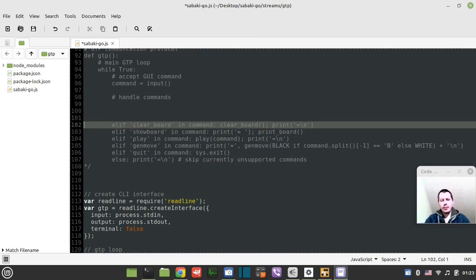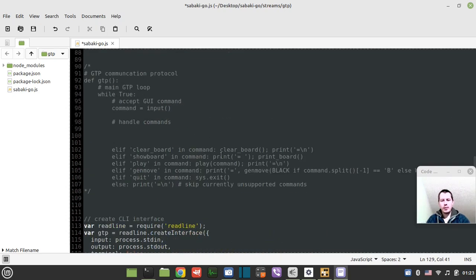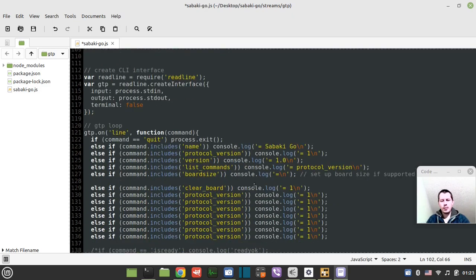So clear board. There's another interesting one. We don't quite have the clear board yet. And clear board, exactly the same.